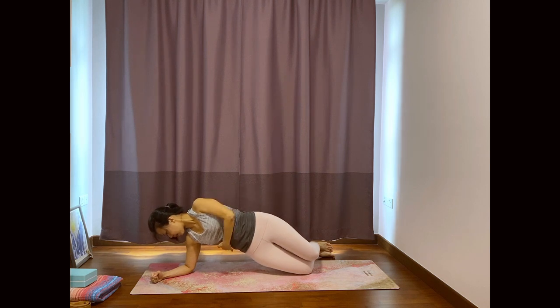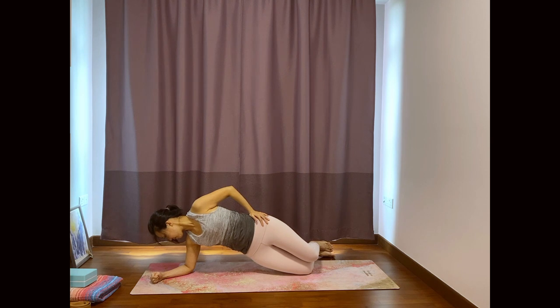Maintain neutral spine as you lift the ribs away, you lift the hips away, breathing. Turn the top hip down, which tends to go back. Finding strength, lifting away from the ground. Okay, great. Just maintain the shoulder integrity as you press down to lift off the ribs.